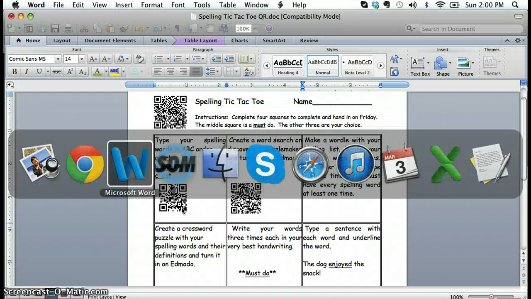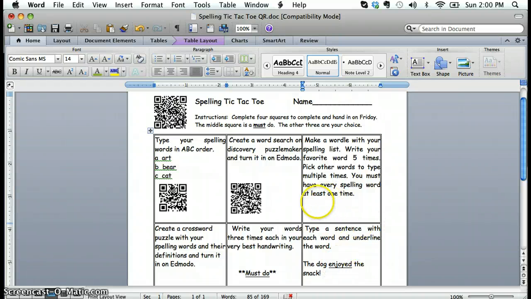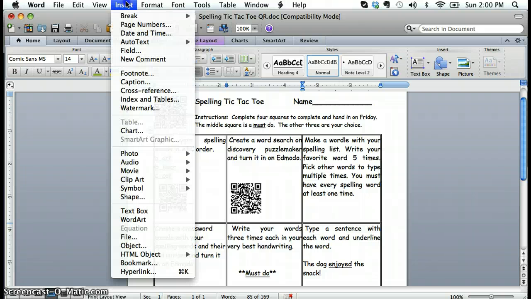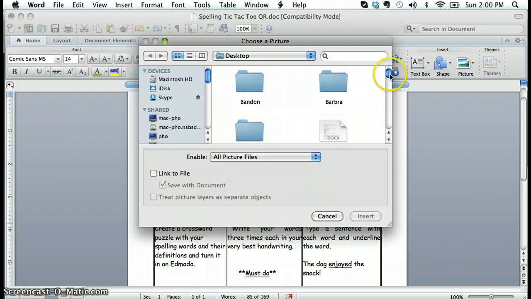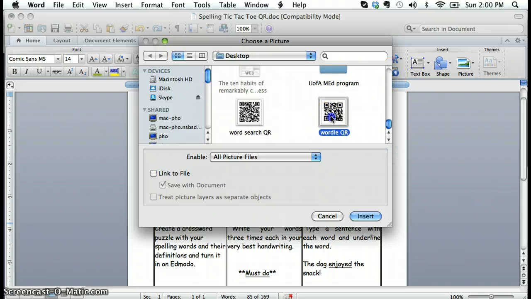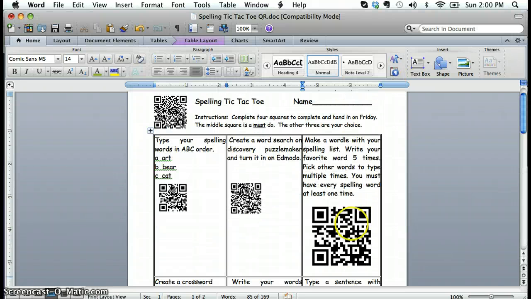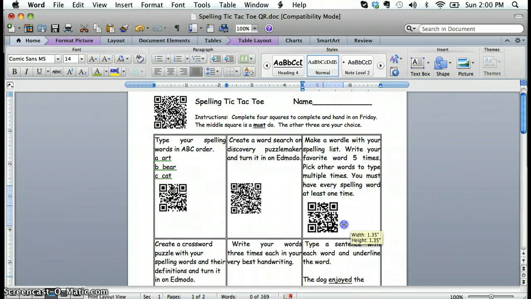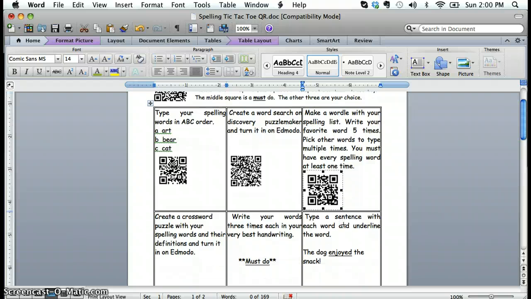Go back to my Word document. This one's going to be kind of tiny. Insert picture, Wordle. Again, shrink it so it's about the same size.